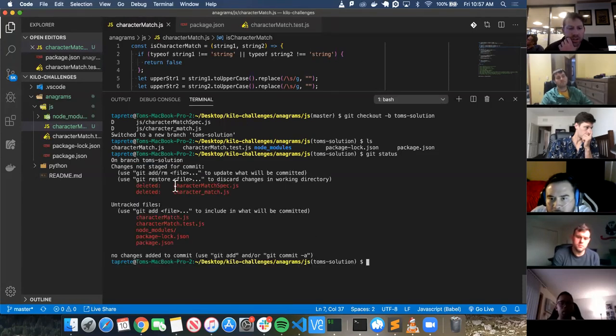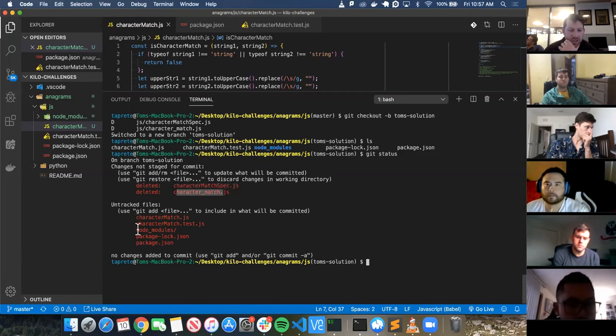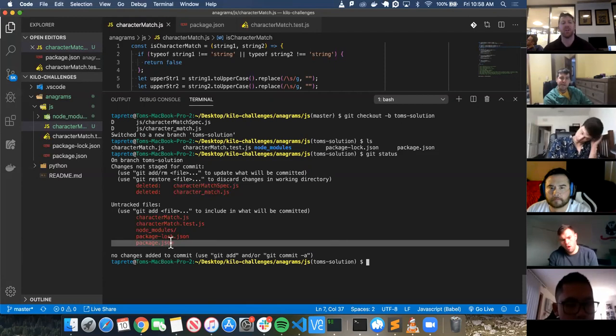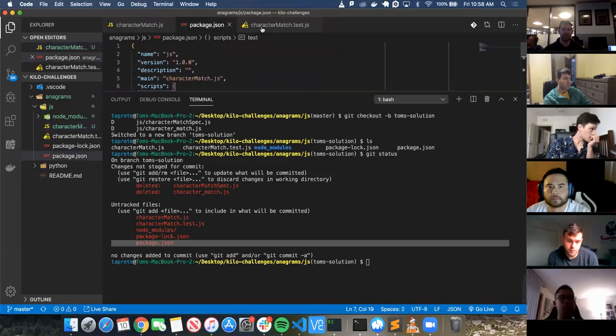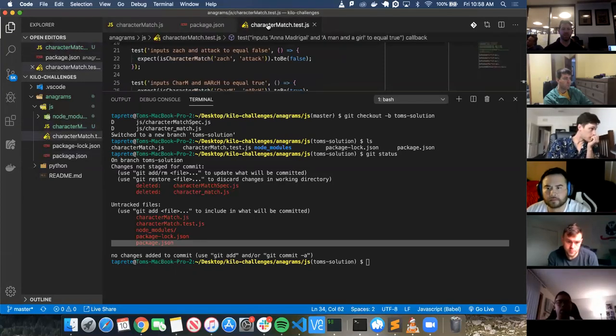Okay. So I deleted these, fine, because I renamed it. And then I've got these node modules and this package lock JSON file and this package JSON file. The only things I want to upload are the character match JS file, the package.json, and this file.